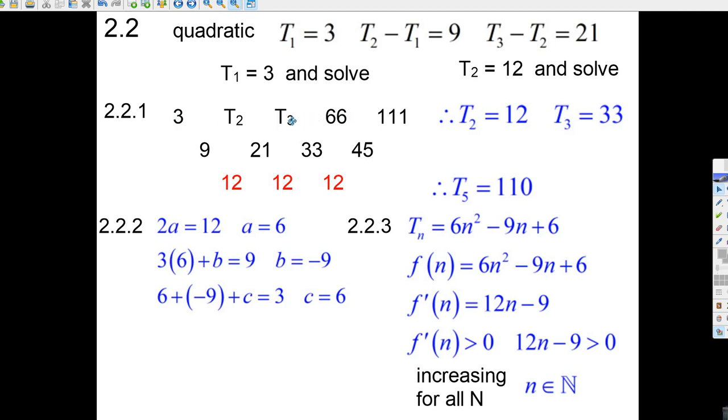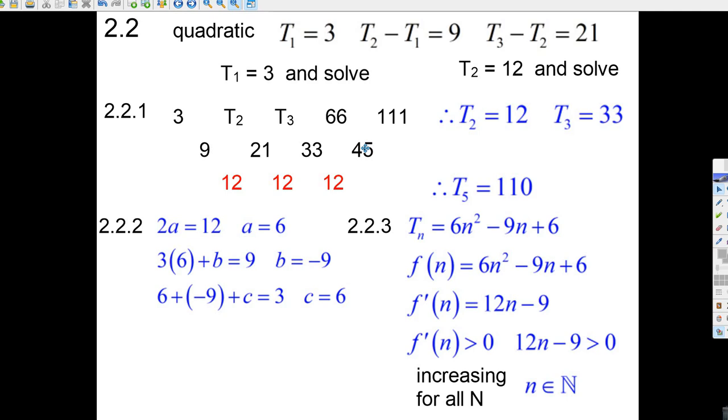That's t3 is 33, and sorry, that's the first difference there, second difference, which is 21. There's the first difference, which is 9. Well, if I subtract them, it's going up by 12 each time. So there's my quadratic pattern there. It goes up by 9, then by 21, then by 33. So all I do is I take my 33, add 33, and I get 66. And then I know it goes up by 12 more. Well, 12 more than 33 is 45.